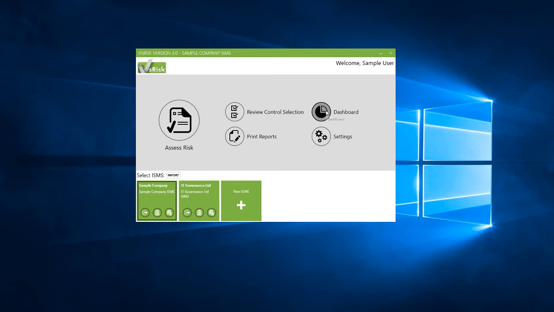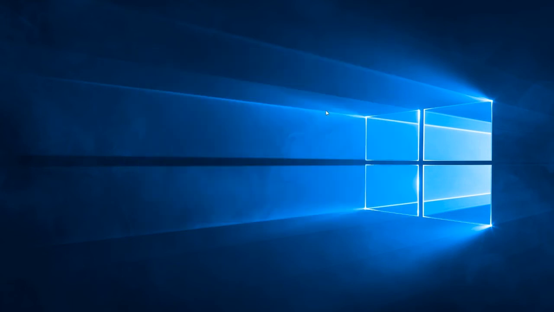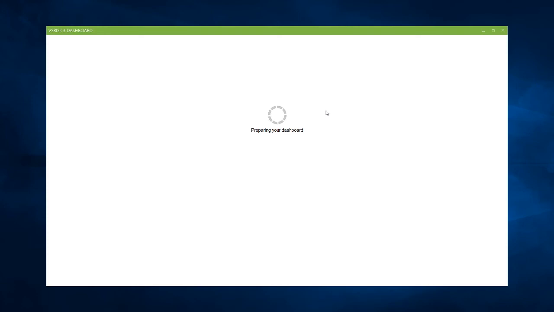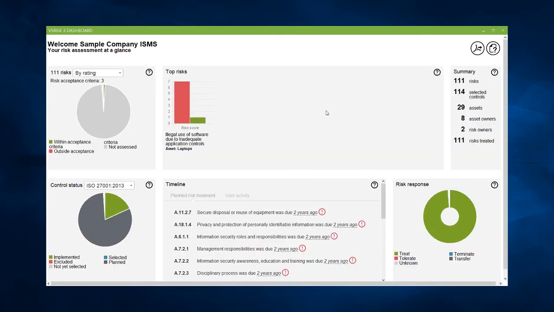And now we're going to move on to the dashboard. The dashboard itself is essentially a form over function part of the software. It would be used in instances like presentations to stakeholders or potentially senior management or any of the other risk assessors within your organization. Essentially, the dashboard will give you a top-level view of where you are within your risk assessment. Over here on the left-hand side, you'll be able to see the number of risks, and you could break that down by rating or by owner.